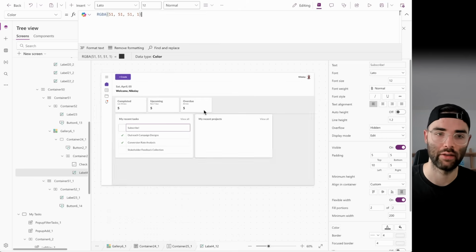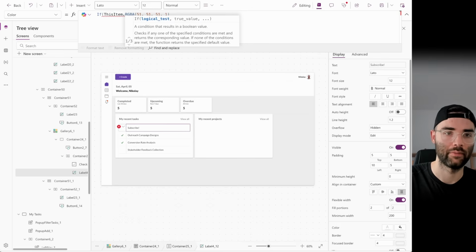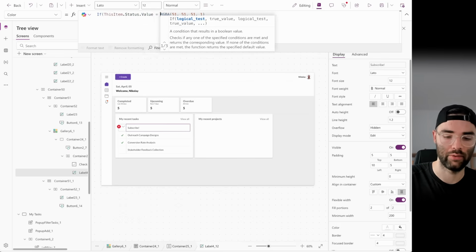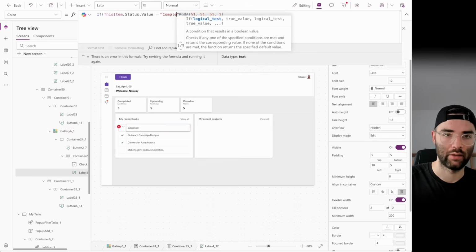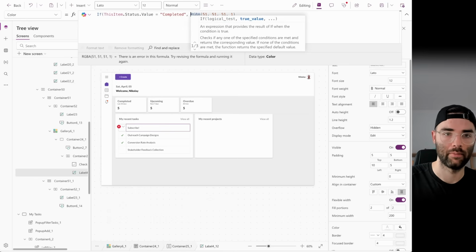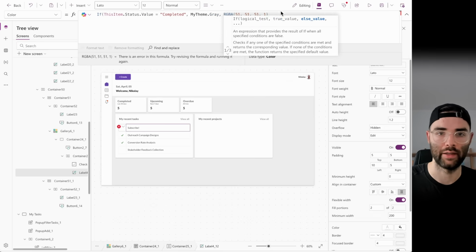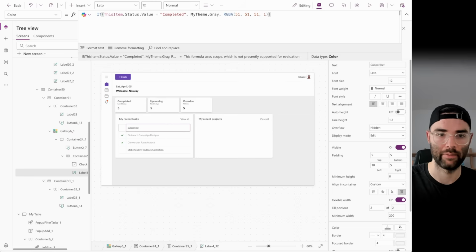So the color, I'm going to set if this item.status.value equals completed, I want it to be my theme.gray, otherwise this black color. So that looks a bit better.